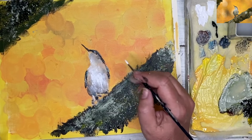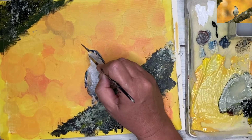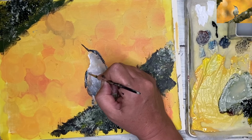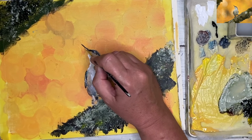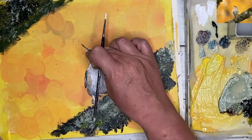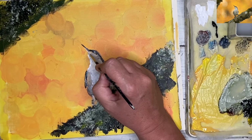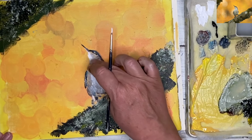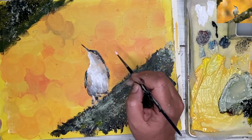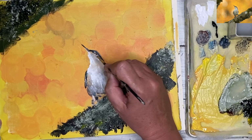It is very tempting, and I'm just going to add a few little white highlights on the edge of the bird's body there, and you can see that in the photograph as well. And that's why I love this photograph. It almost looked like a painting, and it inspired me. And birds are such obviously beautiful creatures, and I love the bird song in the background as well with the music. So I thought it would be quite nice to combine them both here.